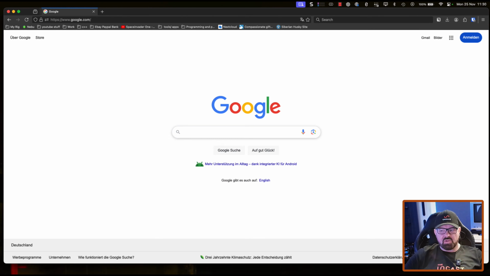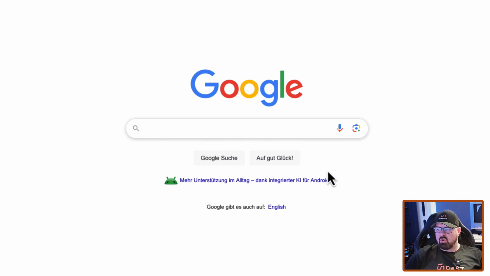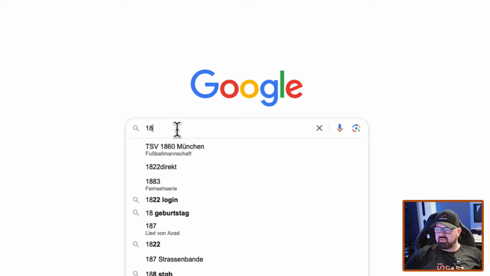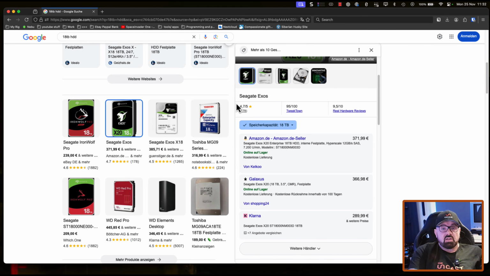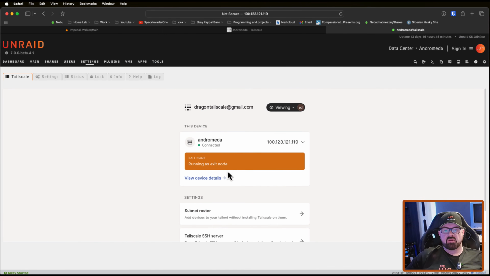So now if I was to open up a browser, well, I'd get a whole load of language that I don't understand and a whole load of adverts that are all from a different region. So basically a really useful feature, great for getting around geo-locked applications. So you might want to do some online banking while you're abroad. Well, it's going to look like it's coming straight from the IP address of your house. So absolutely perfect. And also you might want to watch a streaming service that you pay for at home that you can't watch abroad, but obviously because you're routing it straight through your home IP, it's going to work absolutely fine. Okay, so that's exit nodes.